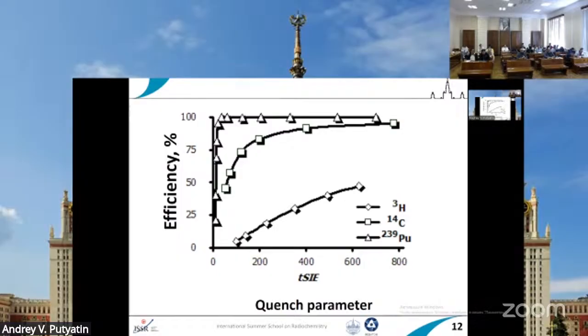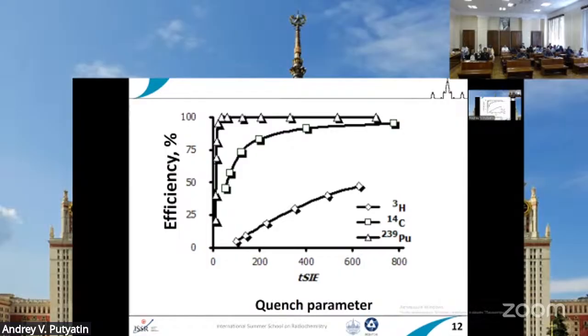Let's say we just make a calibration curve of the quenching parameter. The quenching parameter can be calculated from the shape of the spectrum. We know this quenching parameter, which again today can be measured by the device in automatic mode. And if we have this quenching parameter, the efficiency of our detection is something like this, etc.